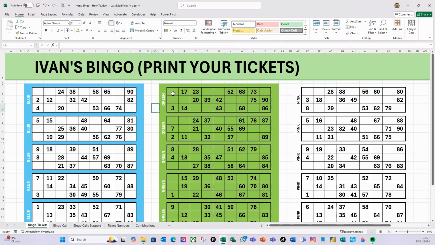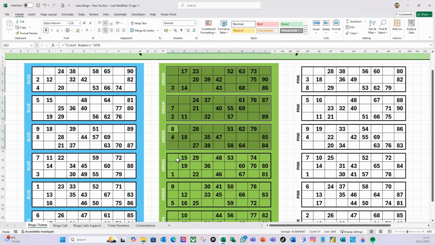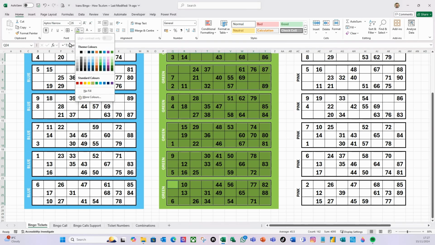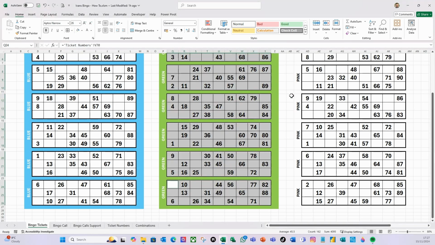Then highlight these and fill them with no fill, or white basically.